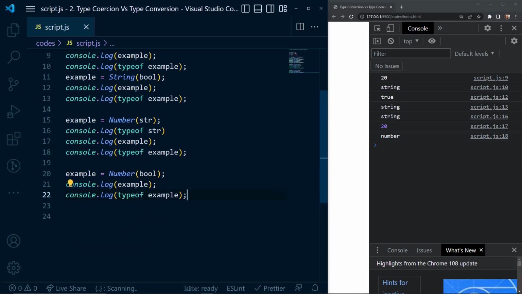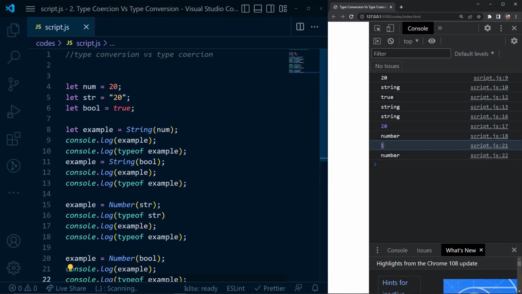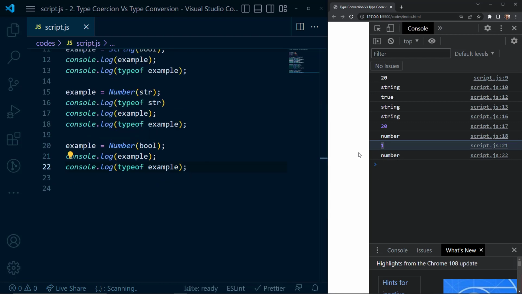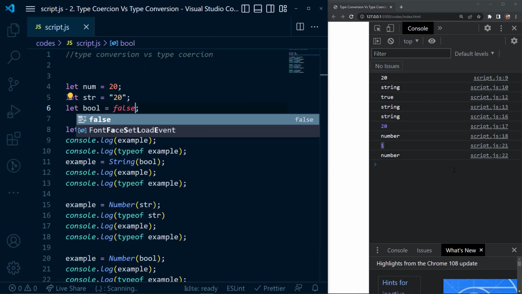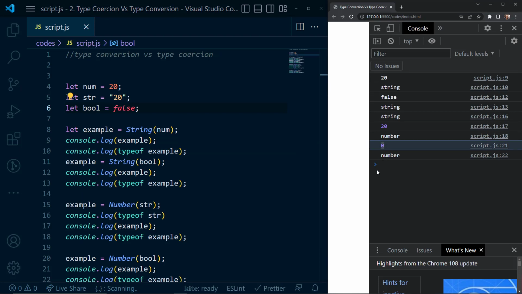You can see that the value is 1 and the data type is number. So when you convert a Boolean data type into number, you will either get 0 or 1. If it's false, you will get 0. If it is true, you will get 1. We can check this. If we change this to false, you can see that the value becomes 0 and the data type still remains number.